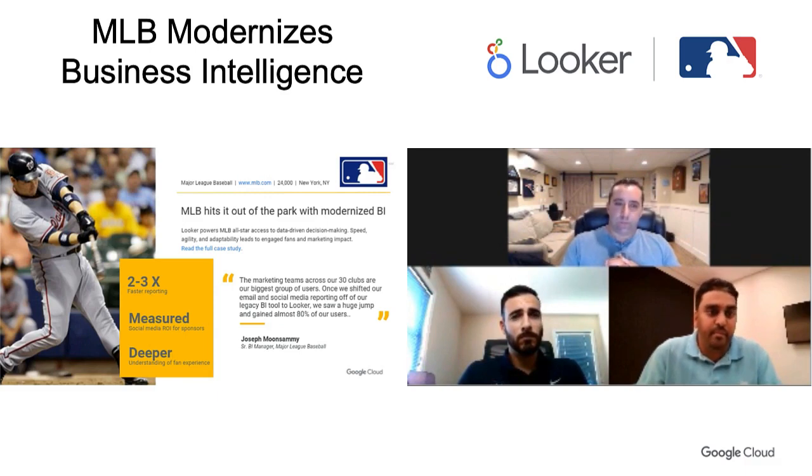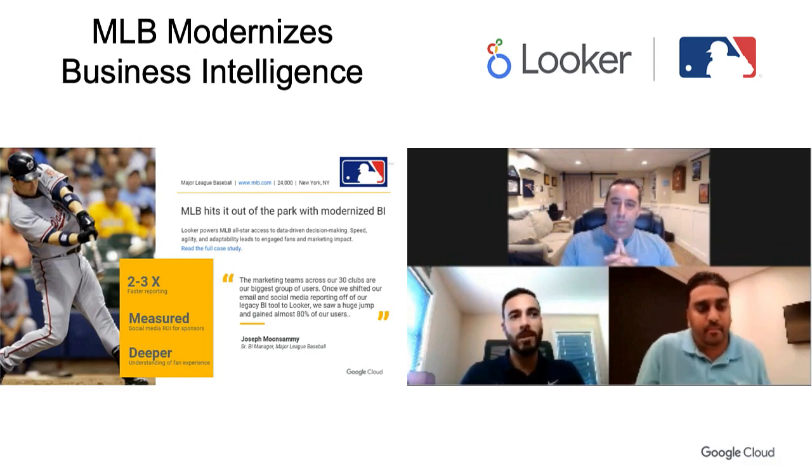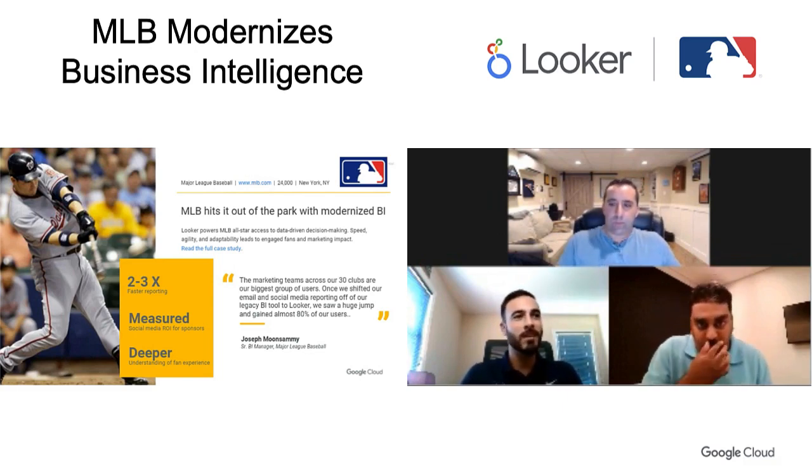Got it. Just building on that a little bit, one of our main focuses for that project was having a better user experience. So we wanted a tool where, first of all, users were comfortable logging into the tool and navigating it. But second on top of that, and maybe even more important, was that we wanted our users to be able to create their own content, get familiar with their own data.